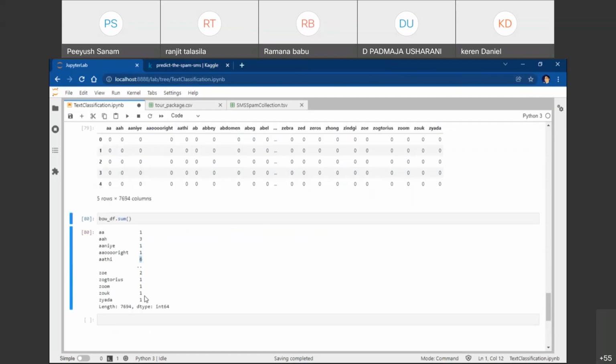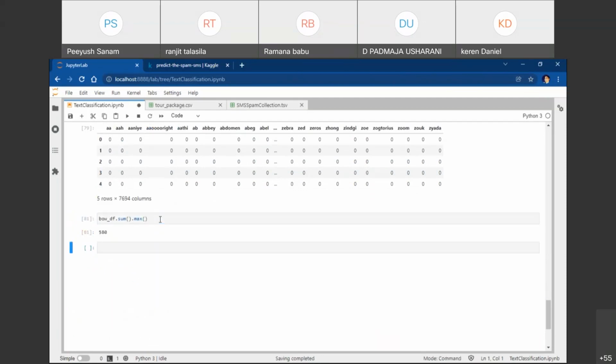Similarly, I would be having a lot of other words and their repetitions. I could find out the maximum one. It is 580 times. I don't know which word it was, so I can obtain that. It was the 930th message, and it could be. Let's just check it out once again. What was that really?